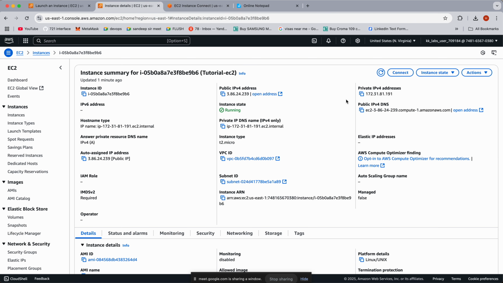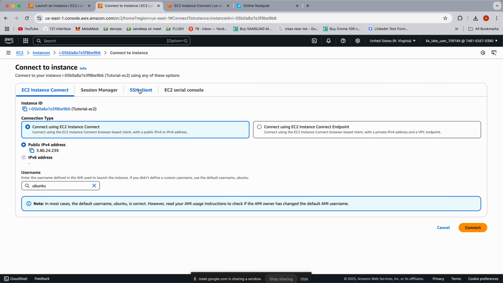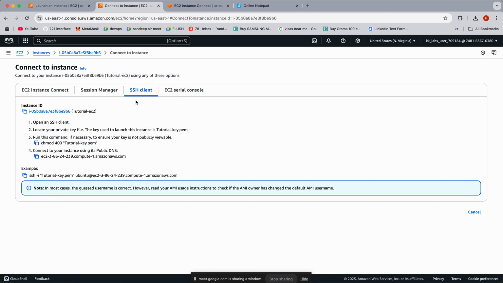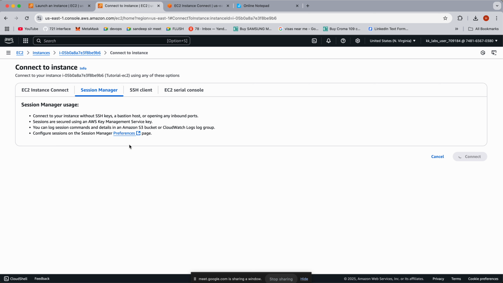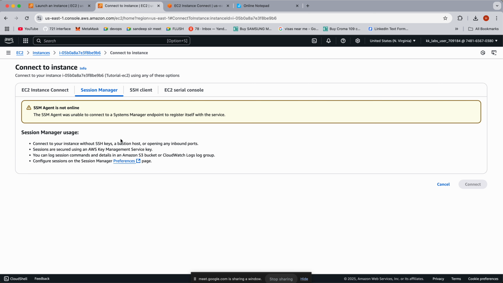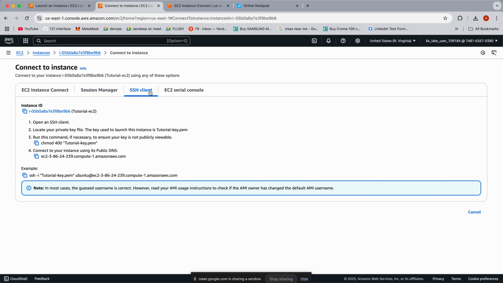If you are not able to connect through this, and you want to connect via an SSH client, then you can do that. For the session manager, you have to set up the SSM agent on the machine, and then you can connect via it. But for connecting to the machine from your local, there is only one way, which is an SSH client. So for connecting with an SSH client, you can copy this.